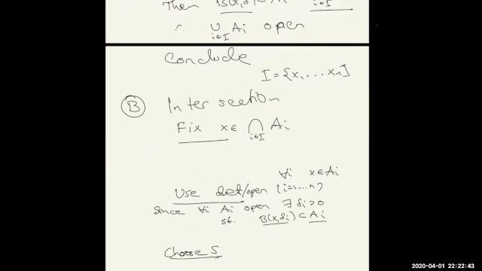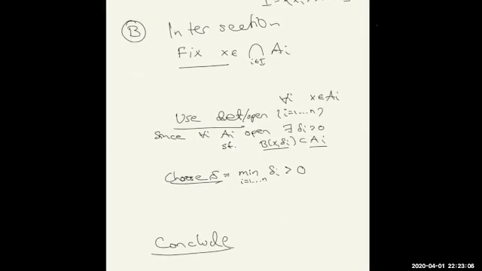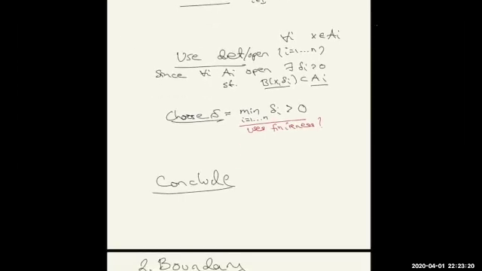Well, this ball is contained in A_i. Now we want a ball that's contained in all of them. So motivated by that, we choose delta to be the minimum over i equals 1 through n of delta_i. Now these delta_i are n finitely many positive numbers. This minimum therefore exists and itself is positive. So it makes sense. This step uses finiteness. This is the point where the proofs are different, because we have to do a different choice. Here we have to choose a finite delta. But once we are able, the conclusion is very similar after this.